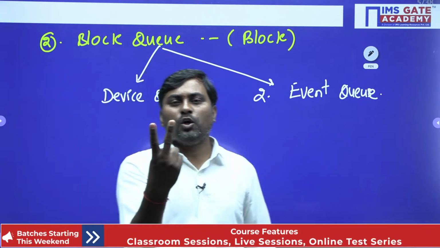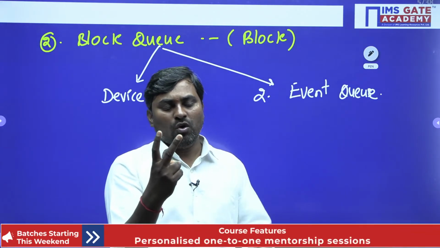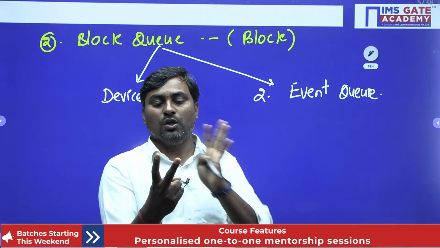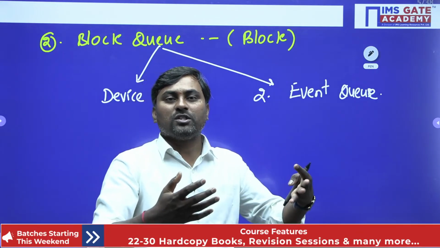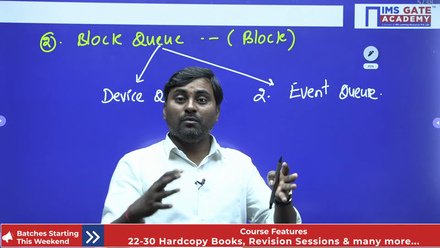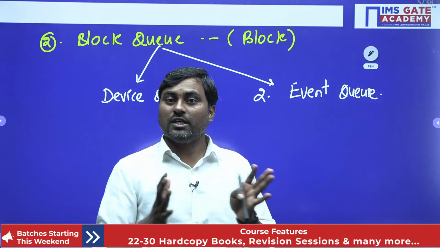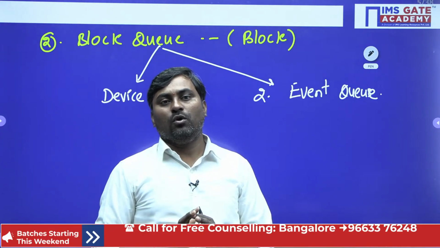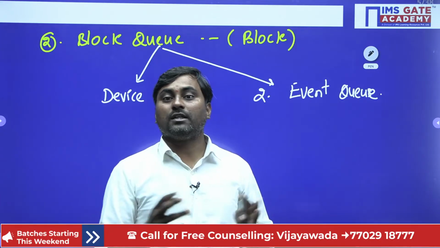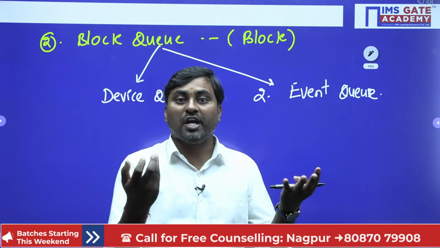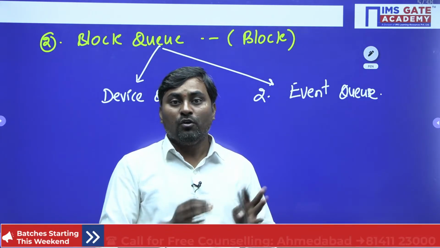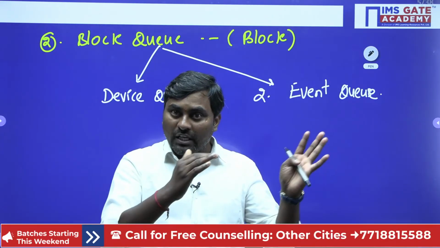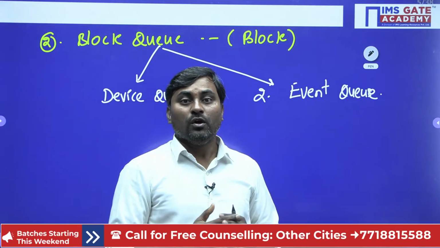Event means what? If there are two processes communicating with each other, one process sends information to process B and is just waiting for a reply from process B, so it has to wait. Suppose one process wants to execute a system call. The system call should run in kernel mode, so in the meantime this process has to block until the system call is executed in kernel mode, then the results come out. That is an event we can tell. Otherwise, one of the processes may request a shared file which is not currently available, so the process has to wait until the file is available. So they are waiting for an event to be satisfied, right? Yes or no?